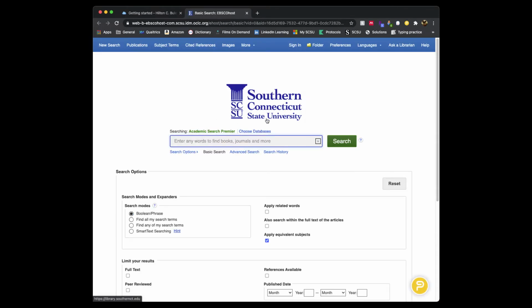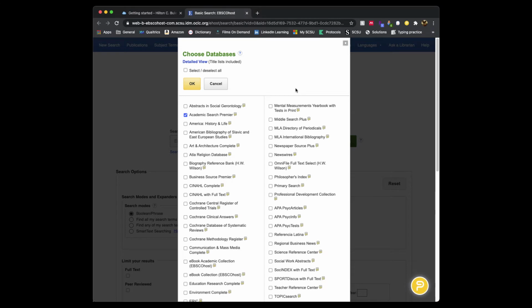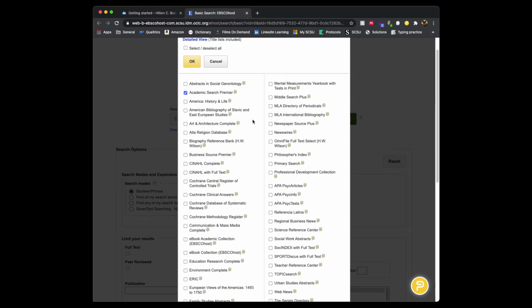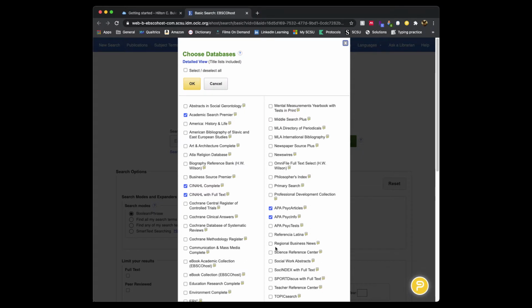But before we search for articles, we want to start choosing the databases that we use. Typically, different databases are associated with different disciplines, so we're going to select multiple so that we can do a search that looks at all of these different databases and brings us to the information that we need. So we're going to pick CINAHL, which is for nursing and public health and allied health disciplines, PsycInfo, which looks for articles in psychology, and social work abstracts, of course.